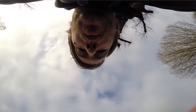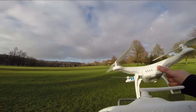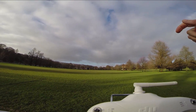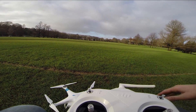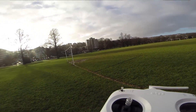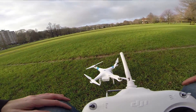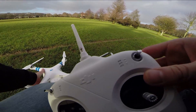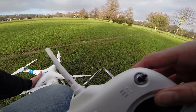Unfortunately I'm a one-man band today so I don't have another camera operator with me. First thing I want to do is find a nice open area. I've come to this park - this is perfect because there's nobody around and it's really nice and big. The main thing you've got to look for is not just stuff around you but stuff that's tall around you, because you can get up into the air pretty quickly and if you're doing big circles and turning around you'll end up hitting trees. So you've got to always be aware of what's around you. First thing - switch on the controller, then switch on the Phantom.